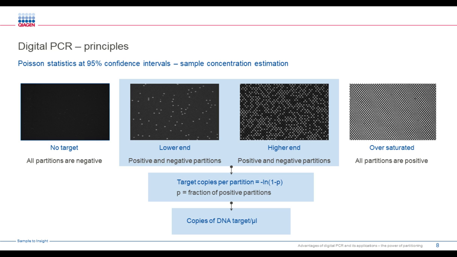So when we take a look at the dPCR principles, every digital PCR platform is using Poisson statistics and the law of random distribution. And we are doing it statistically also by measuring this in a 95% confidence interval. So what does this mean? It means that for a certain number of molecules that are randomly distributed into these partitions, we have some space that we can work within. But of course, it also sets some limitations.